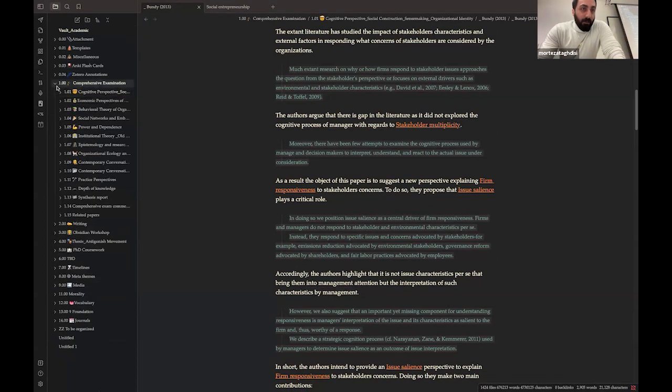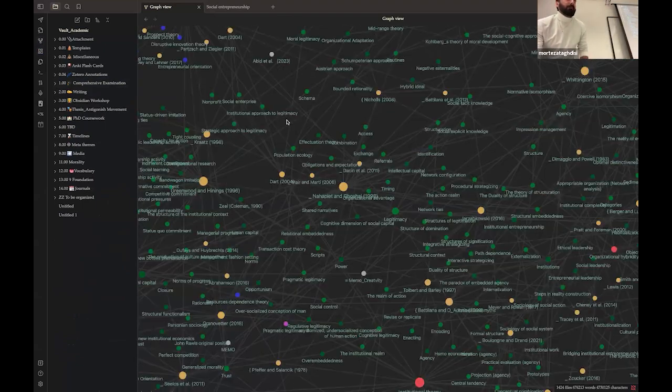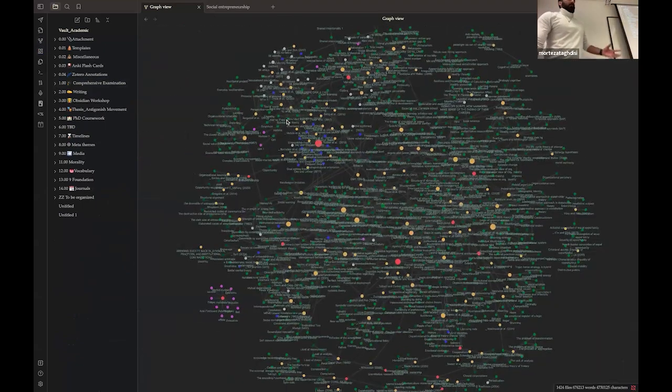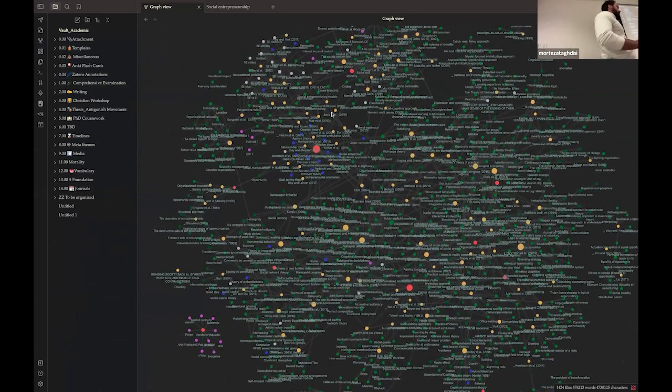But the good thing about Obsidian is that I can make connections between my notes. So this is all my notes, each point represents a note, and you can see the connection between these notes. As you can see, some of the nodes are bigger, which means that these nodes have more connections.